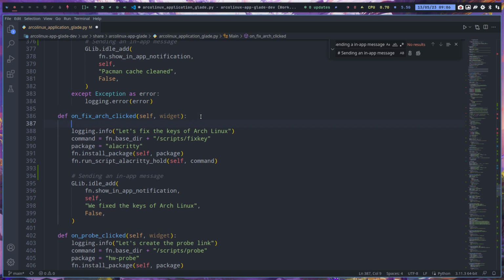On fix Arch clicked, the keys in. The issue of the ArcoLinux, but not only ArcoLinux. Many distros use keys. So on fix Arch clicked, resetting the Arch, capital letter, ArcoLinux keys and more, right? So if you have ArcoLinux, the ArcoLinux keys, if you're on Garuda, the Garuda keys, and EndeavourOS, EndeavourOS keys. So if you have the ArcoLinux stick tool, you have all of them. And if you add more keys, it's going to try to reset any of them.